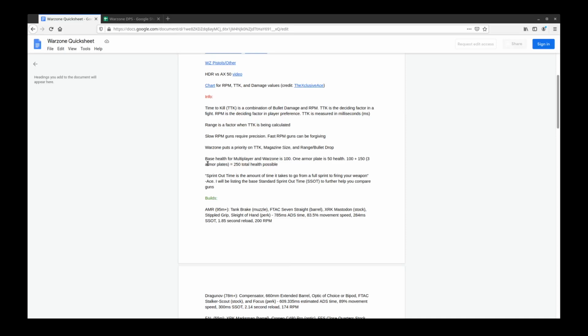So not only does it have to compete with the Kilo's 616 millisecond time to kill on 3 armor plates, but it'll also have to compete with the range. Because remember, range does equate to time to kill. If you hit your damage drop-offs, the time to kill gets slower. I digress. That's the AN-94 in a nutshell.